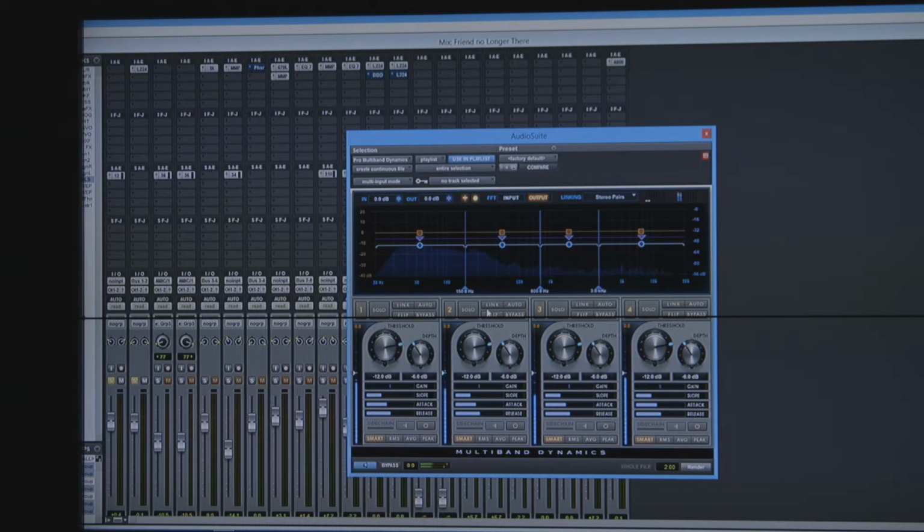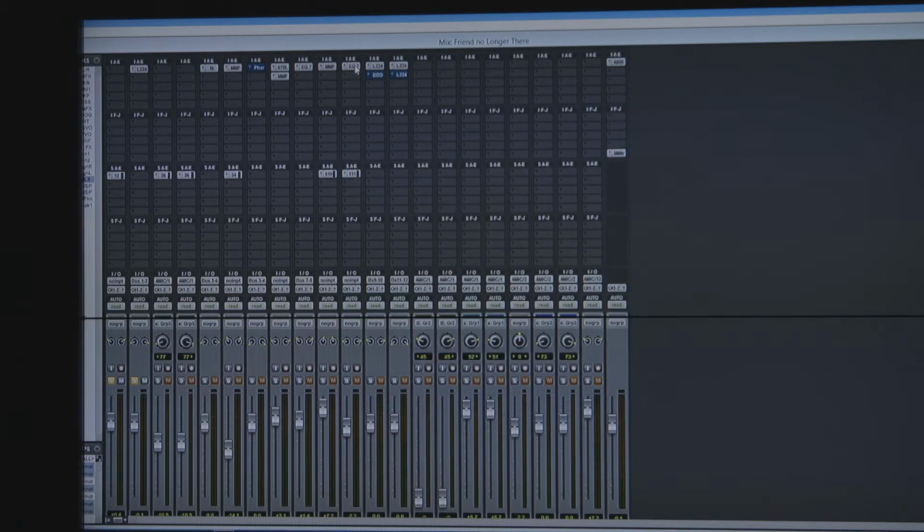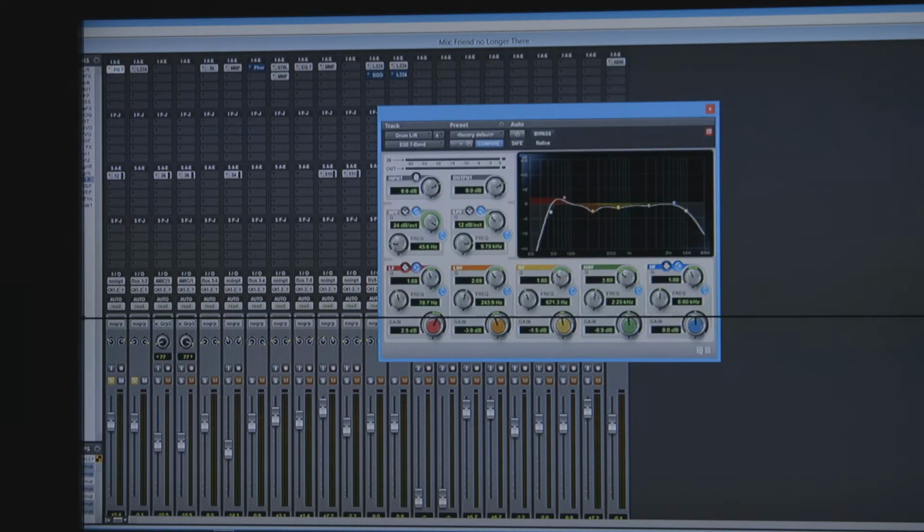So it's actually a nice blend of drums and where they're sitting right now. I could maybe stand to roll off some drums below 50 hertz, but other than that, what I then did is I brought over an EQ.